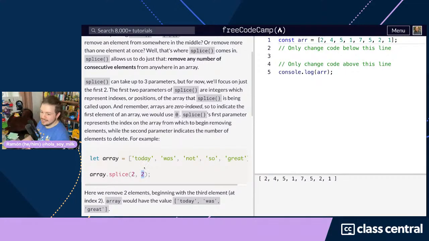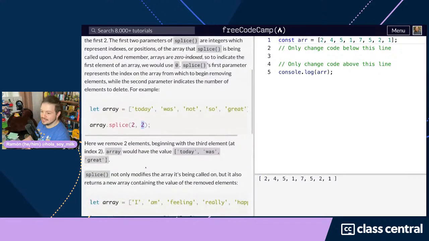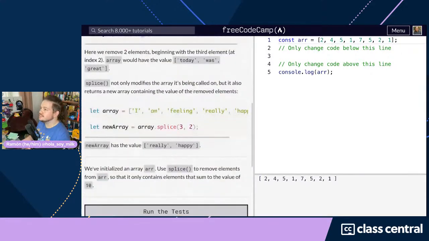Let's play around with it and see what we get. So let's try splicing. So we've got 2, 4, 5, 1, 7, 5, 2, 1. And let's r.splice. Let's remove the first 2, right? So that would start at index 0 and remove 2 items.